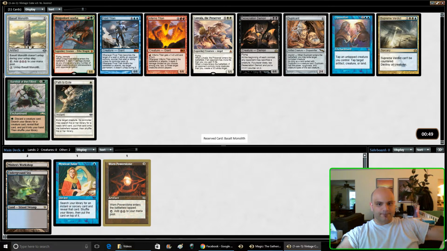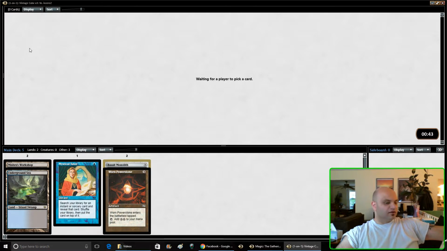Okay. God, Opposition. Opposition is a thoroughly unfun Magic card. It's not fun to click. It's not fun to play against. Not a big fan. It's super powerful, don't get me wrong. It'll win you a lot of games, but is it fun? Nuh-uh.